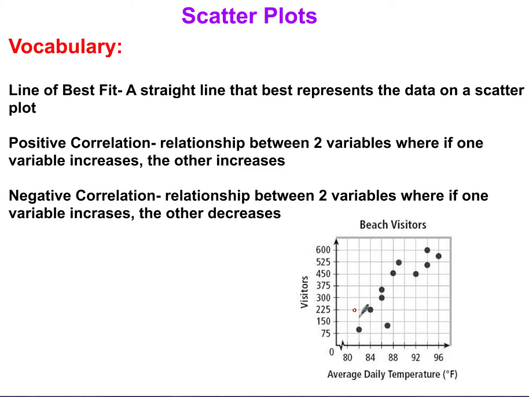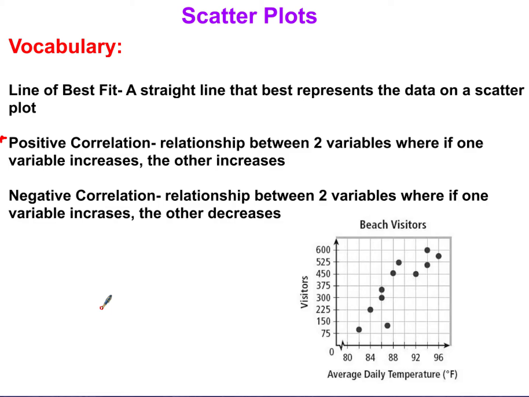Okay, and if we take a look, it looks like as the temperature increases, so does the amount of visitors, which makes sense because normally people go to the beach on hot days. Okay, so the hotter it is, the more people are there because they want to be in the water and out in the sun. So this right here would be a positive correlation.